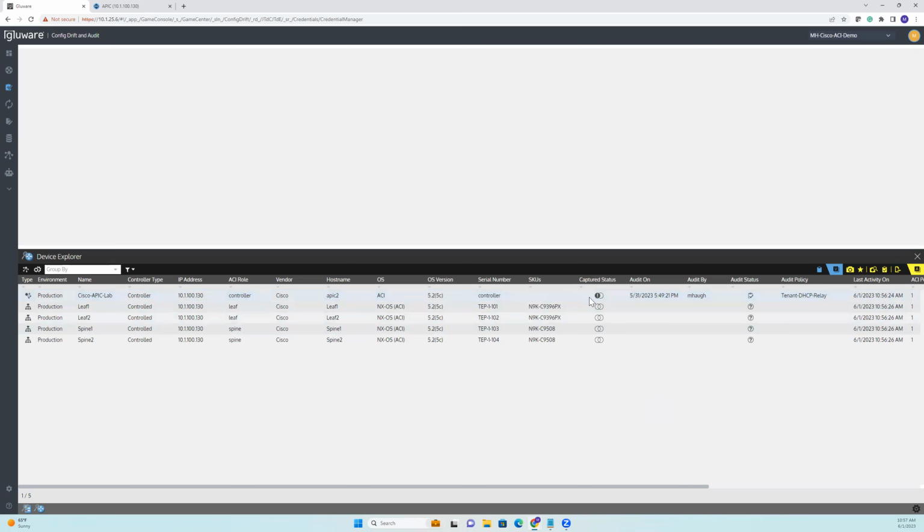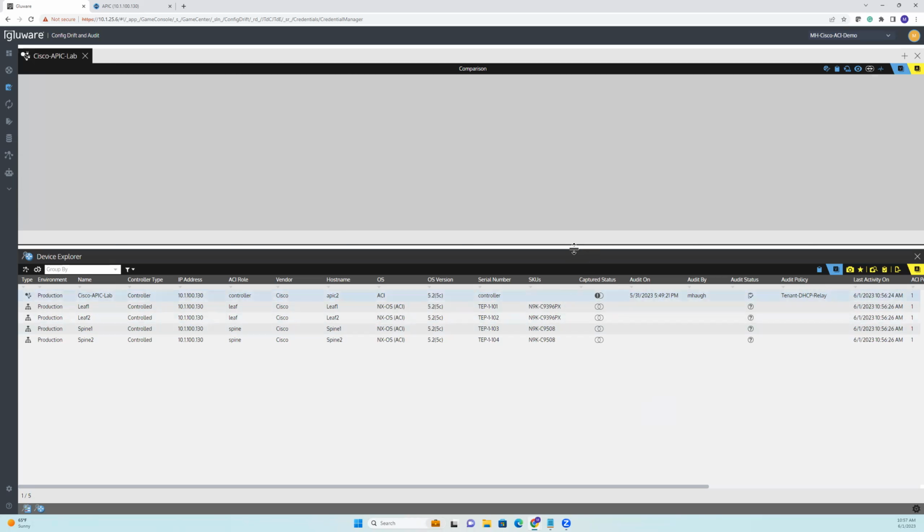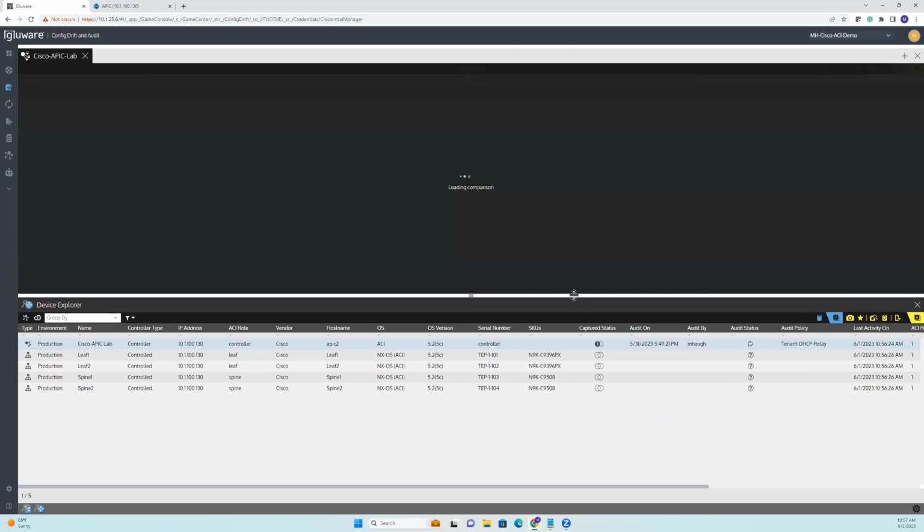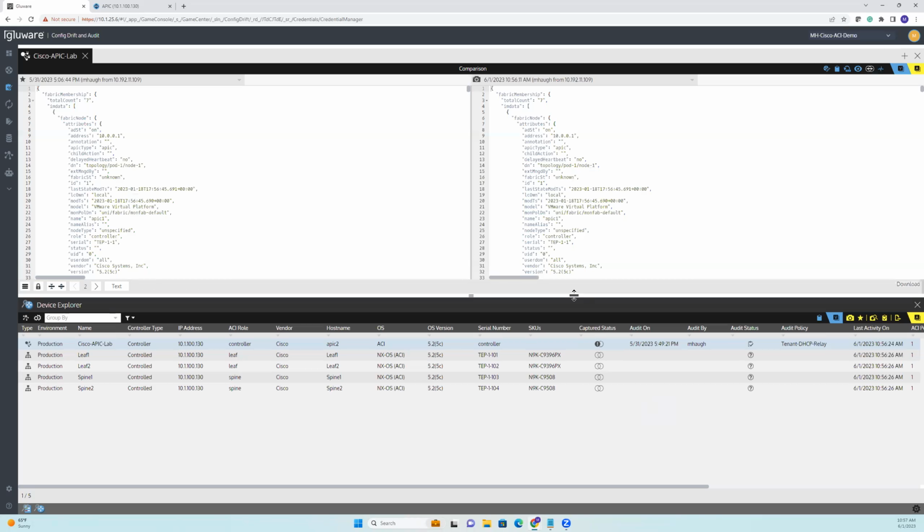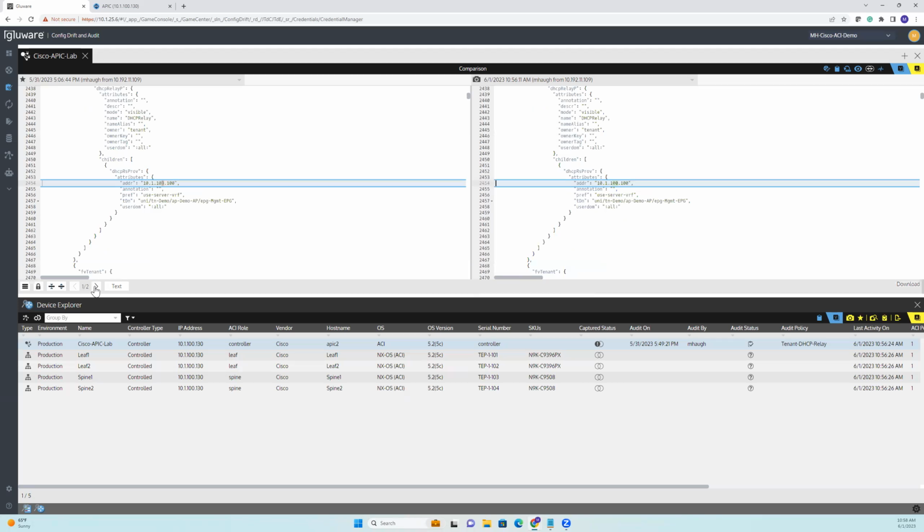So when I double click on the captured status, it's going to bring up the capture view and the comparison here. I can see that there are two deltas, two differences. If I click next, you can see Gluware has identified the DHCP option or attribute, and has identified exactly that it was expecting the .103 and that it's currently a .100.